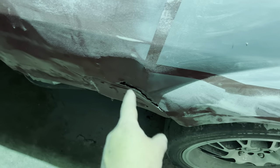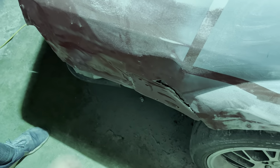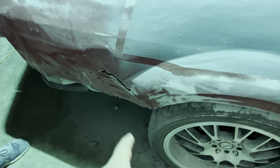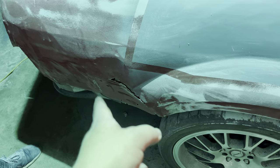I think it's like 6 or 7 right now. We've been going pretty hard with body work and primer. Car's still not ready to be sprayed, but here we are. Like I said earlier, I can't fix that. There's nothing that I know how to do or have the equipment to do to fix that. I've never even tried that, and I'm not gonna do it today.